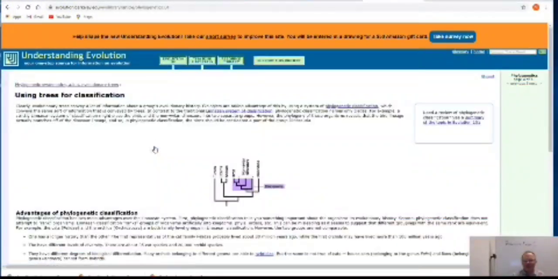How to classify organisms based on evolutionary trees. This is really interesting. I mentioned before that one of the applications we're going to see later in the semester is the evolution and classification of reptiles and birds. And I'm going to let you go ahead and review this. But using trees to classify organisms and then estimate their evolutionary history really depends on the type of data you're using. If you're using a phonetic classification, you're going to use overall similarities.